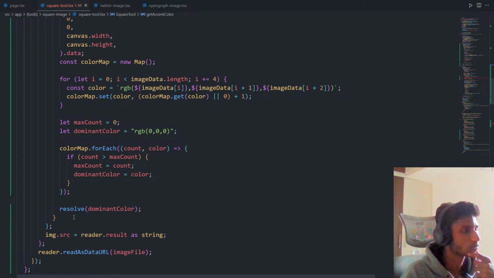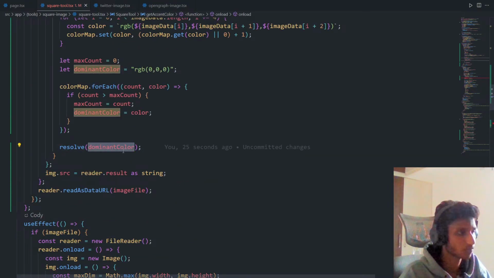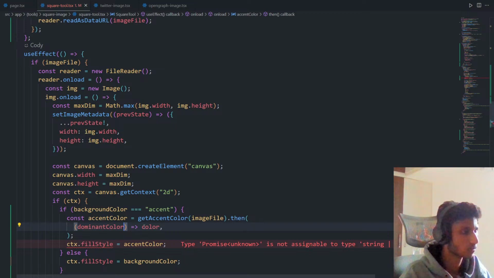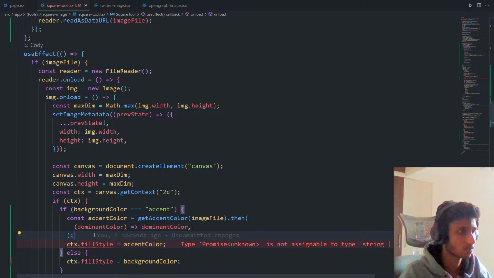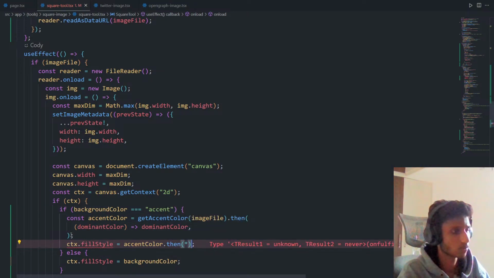Yeah, so it's resolving dominant color. So I think here we can do it all again.